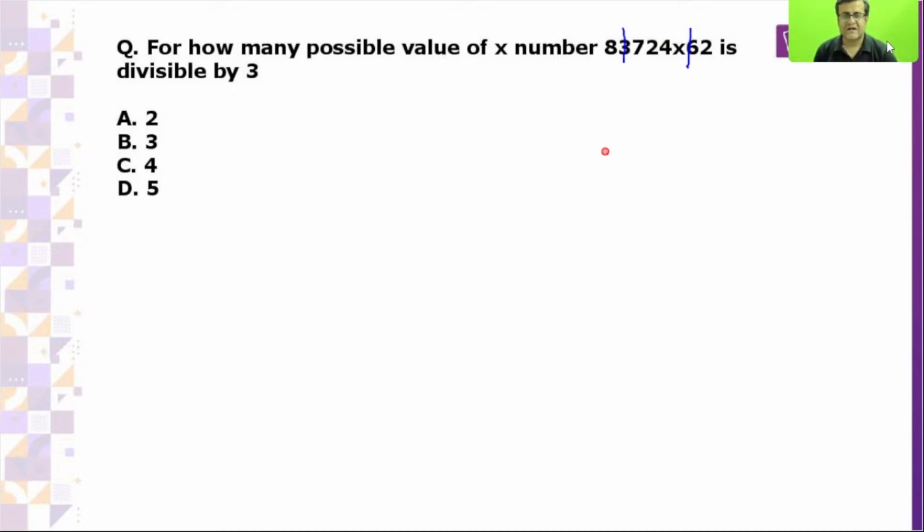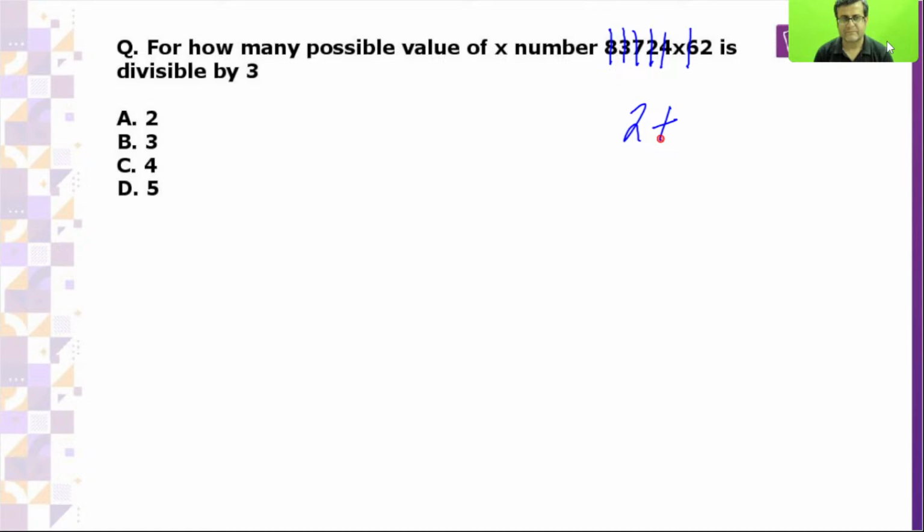Now single digit 3, single digit 6 is divisible. Now come to 8 plus 7. The sum is divisible by 3. If you find that 8 is not divisible, 7 is not divisible, but the sum of these two is divisible, then take these two digits together in your mind: 8 plus 7 is 15. The sum is divisible. 2 plus 4, the sum is 6. The sum is divisible. Now you are left with 2 plus x.